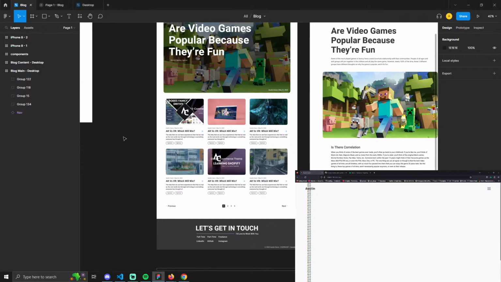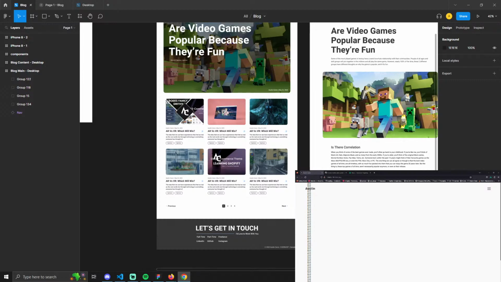And then image. So preview image, or I guess primary image. Mandatory.